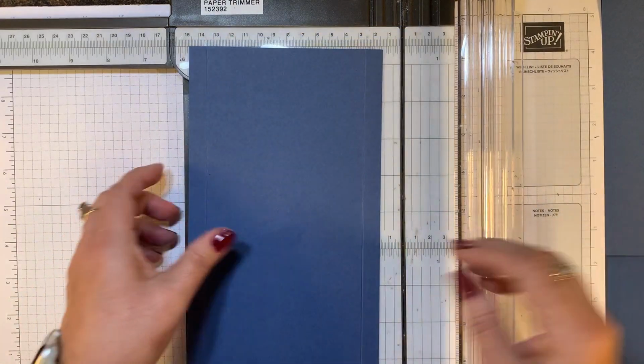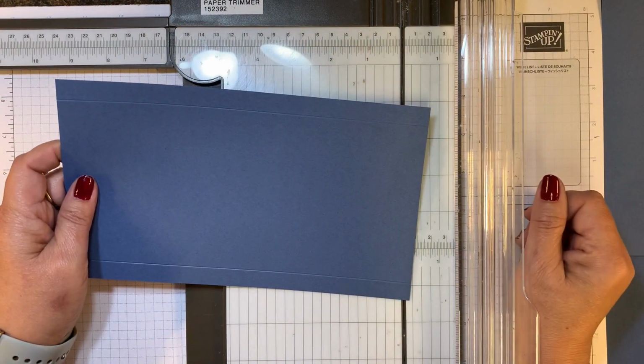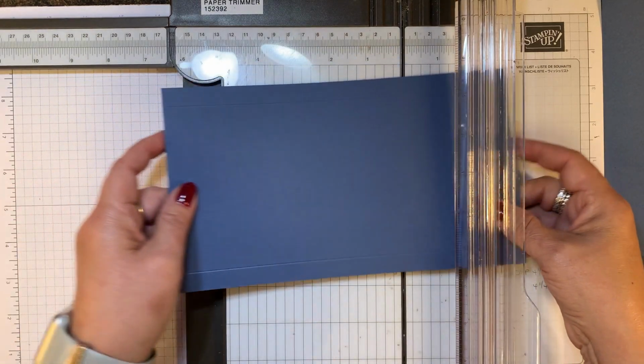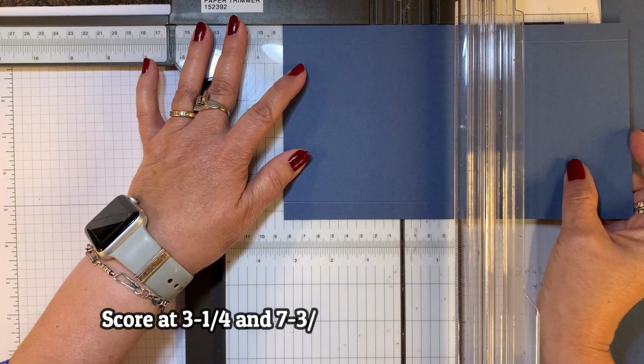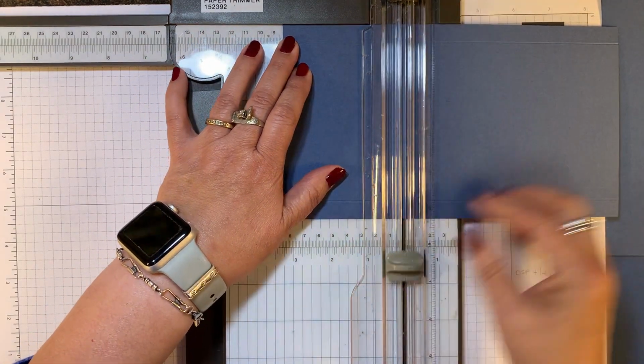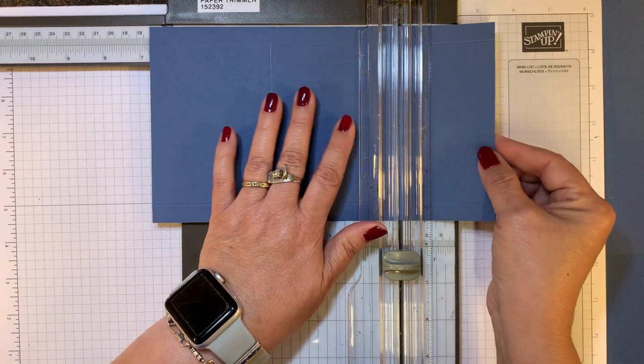All right, so now we're going to turn it with the 9.25 inch side at the top, and I'm going to score it at 3.25 and 7.75. So 3.25. Be sure you don't use that cutting blade. 7.75.